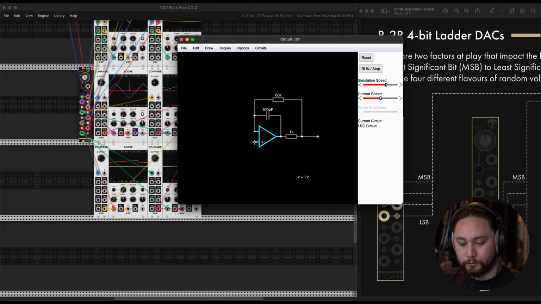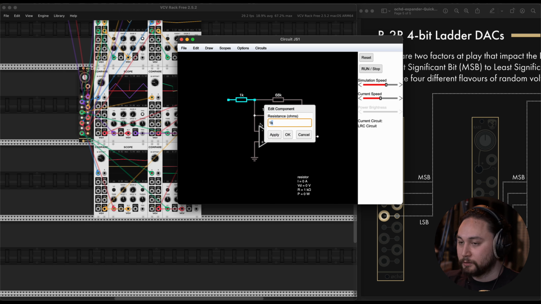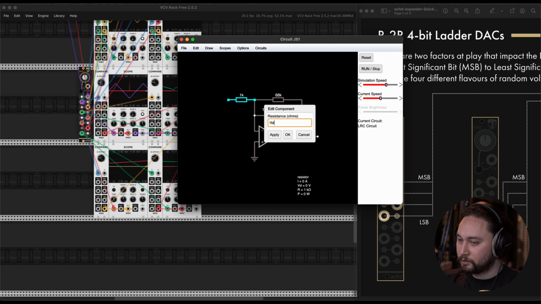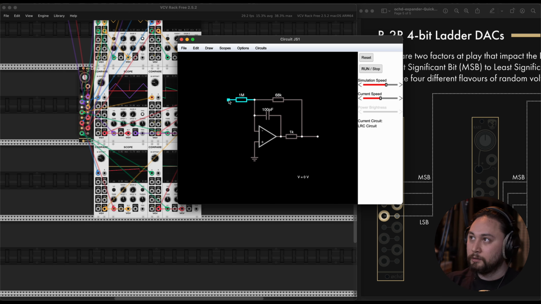There we go. Our non-inverting input's tied to ground, and then we have a resistor to ground to set a gain factor. So because this is coming from 5-volt square wave unipolar positive bits, which is how it's curated when the raw squares reach the oct expander, and then those 5-volt bits are what go into the nodes of the R2R ladder DAC, that needs boosted a bit. So I'm pretty sure I'll go with 1 mega ohm, 68K, and that was enough to bring it up to roundabout, or maybe just a bit over that 0 to 5 volt range that I was aiming for.